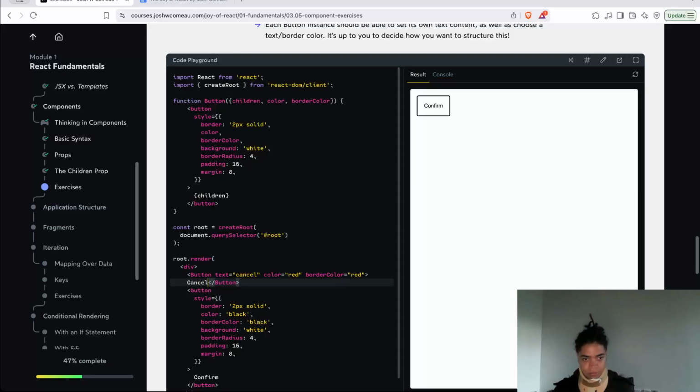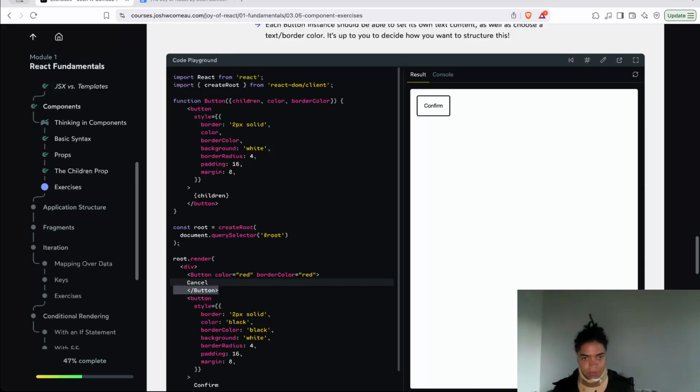Cancel, as it is. Good. So we have our button here, this button that's going to render that. And yeah, that's it. There is no text that we need to pass down to this. We already passed it down through the cancel.